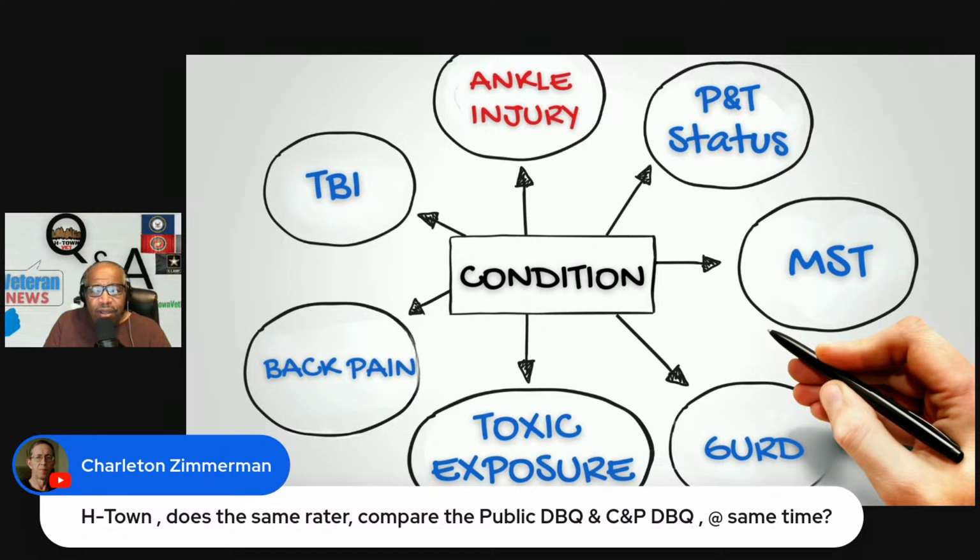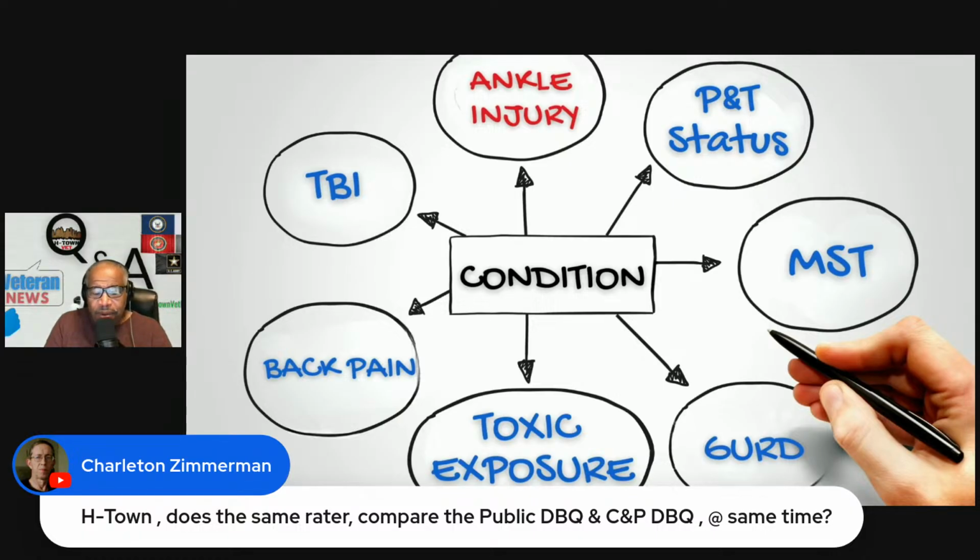compare the public DBQ and CMP exam DBQ the same time? I can't say because I'm not in those rooms, but it makes sense. They shouldn't be comparing both. They should, except if you send in a public DBQ first, listen to me. If you send it with the symptoms on there and they're assessing the severity, let's say you're already service connected, because tonight we're just assuming that you're already service connected and you're just trying to get increased severity.